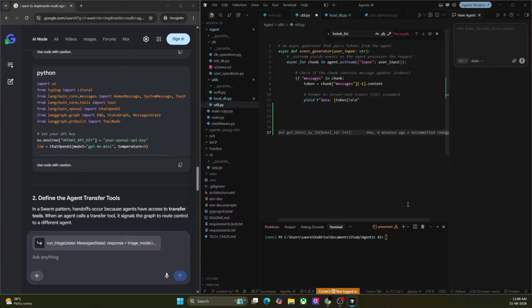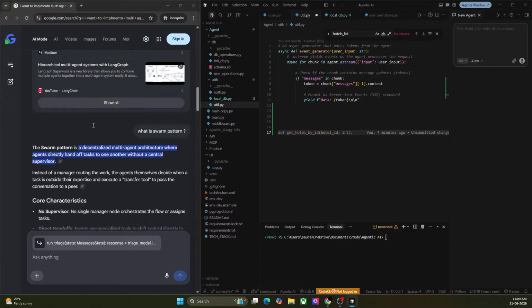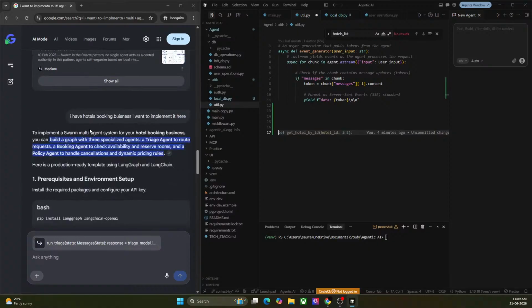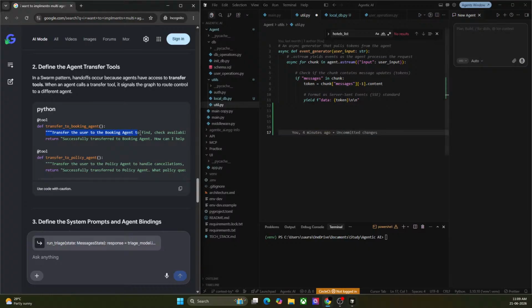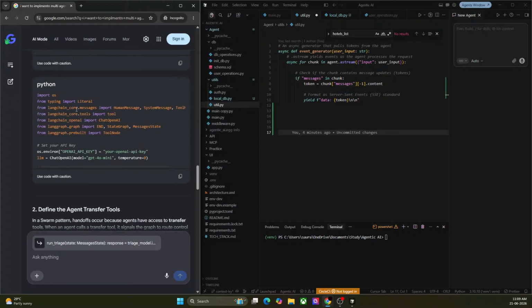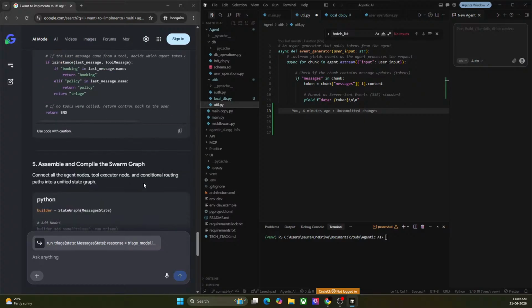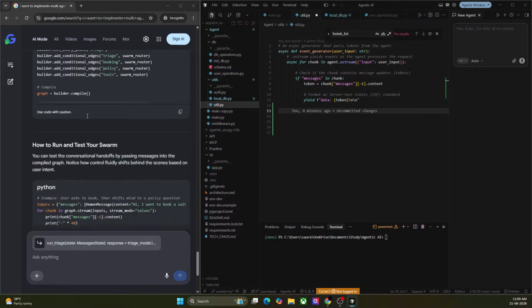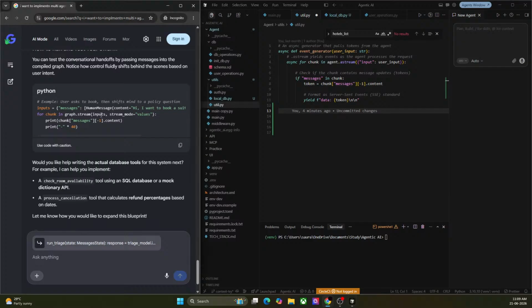Let's say, I want to... Okay, here, if I query something, that should go to this, node value stream inputs, chunk message content pair, graph stream.